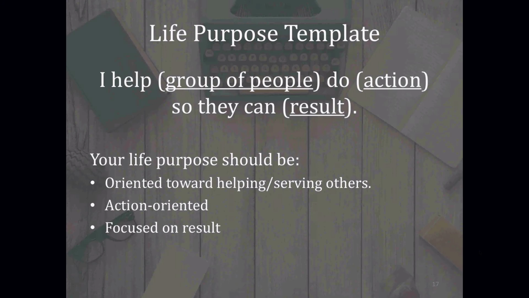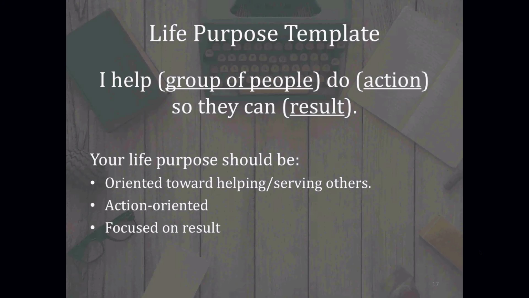So it's, I help these people do something so they can have this type of result. I believe your life purpose should be oriented toward helping or serving other people. That could be all people, I suppose, but I think it's really helpful to choose a specific group and to see who God's leading you to serve. For instance, I've got a really good friend who is getting ready to move to Africa to be part of a business as mission kind of a deal. And his family's passion is to help the people in that particular geographic area.